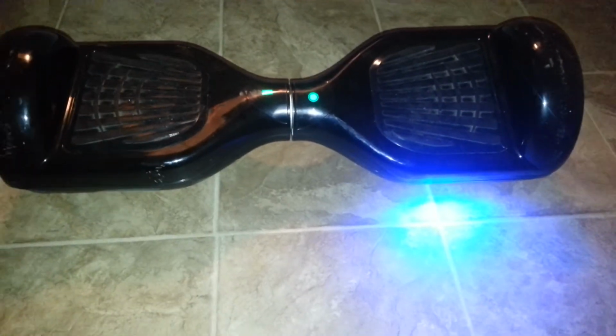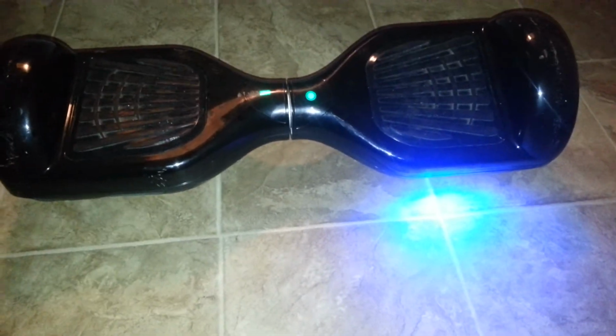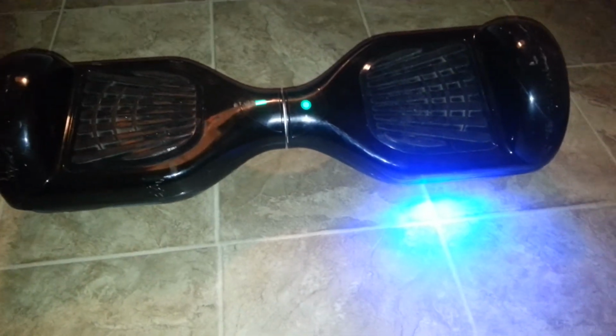Now, you can do it yourself, or you can have somebody else do it for a charge. If you notice, it's very easy, people. It is very simple. All you gotta do is take the screws out, follow what you take out and put it back in the way it's supposed to be. And there you go. If both of the lights are on, and there's no power on both of them, you know what's wrong with it.